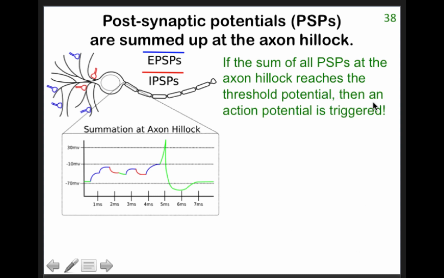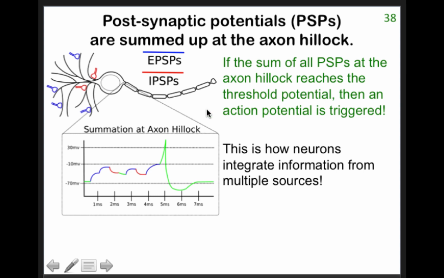So this is how a neuron can integrate information from multiple sources. I know it's been a long time since that student first asked that question on Tuesday, when they asked how you integrate the information. It's not as though the cell body is sitting there getting information, writing it down and thinking about it. What it's doing instead is just having the membrane potential go up or down based on what signals are coming in and how fast. Once you integrate all those positive and negative signals, it can fire or not fire based on how they add up.